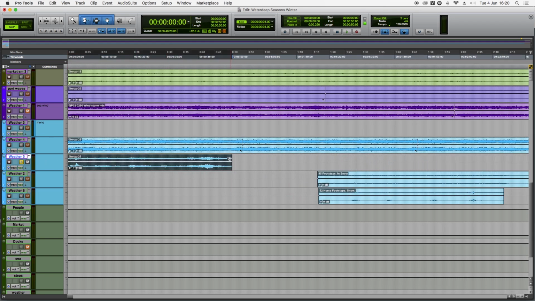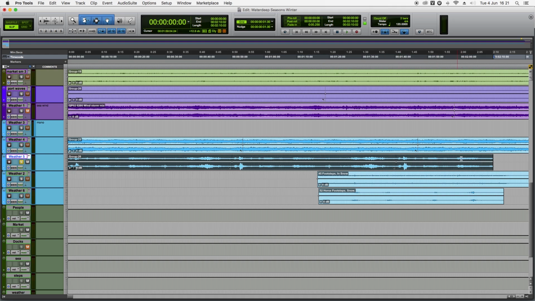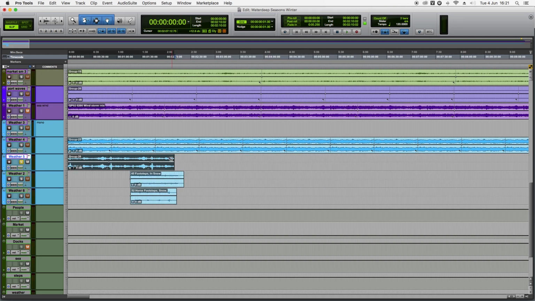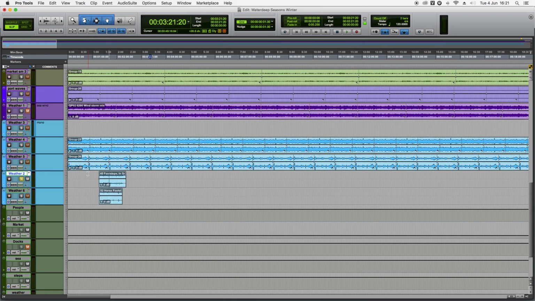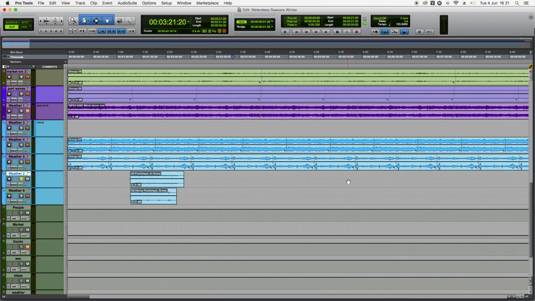Now you'll notice that this clip is slightly shorter than this one. And this will help us quite a lot in creating such a long piece with looping elements within it. When this loops for the second time, it'll be shorter and shorter again. So these loops will never loop at the same time. So with them looping at different times, we're not just going to get a 1 minute repetitive thing. You'll have sounds that'll repeat, but they won't be repeating with other sounds. So the whole soundscape will constantly be changing.